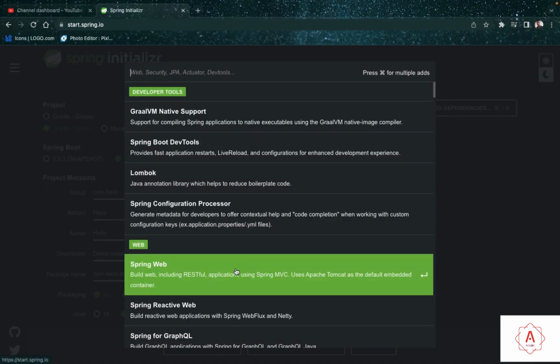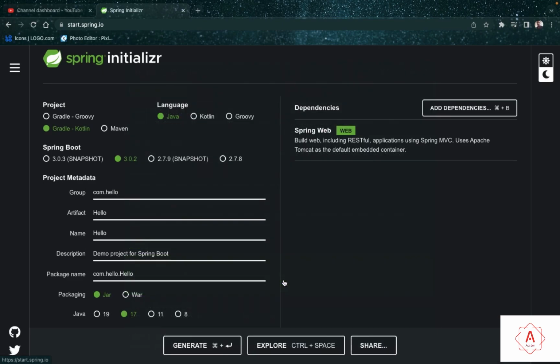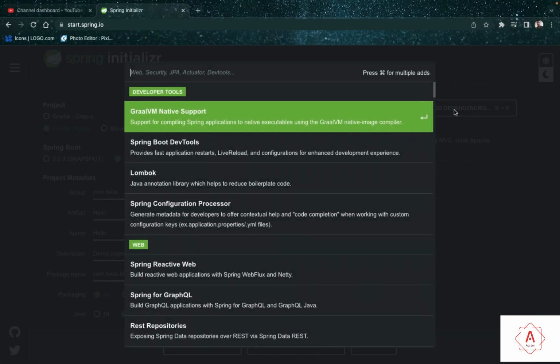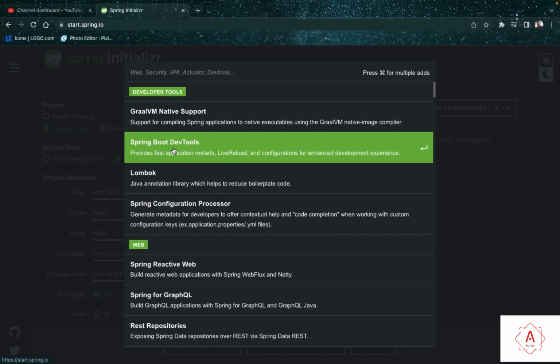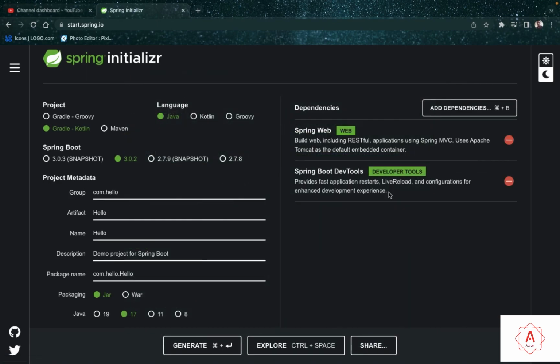Now add dependencies. The basic two dependencies are Spring Web, which you can read about as building web applications including RESTful APIs using Spring MVC, and Spring Boot Dev Tools, which provides fast restarts and live reload, that is, automatic reloading.